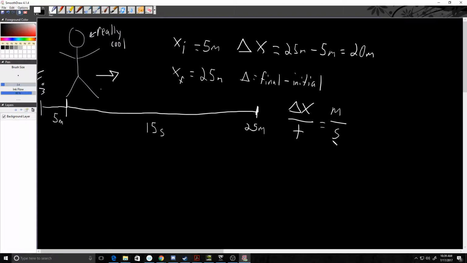Physics really likes velocity. Velocity, we're going to talk about, is movement in a single direction. Speed is just your total distance traveled divided by the total time it took. The rate of change of anything is just whatever value you're looking at divided by time. So the velocity that I had as I walked away from the wall: our change in distance was 20 meters, and our change in time, we said, it took me 15 seconds because I was moseying along. Okay. Keep your units here.